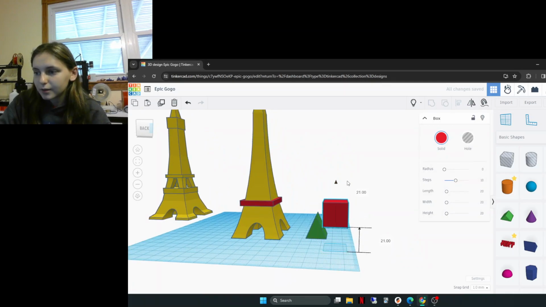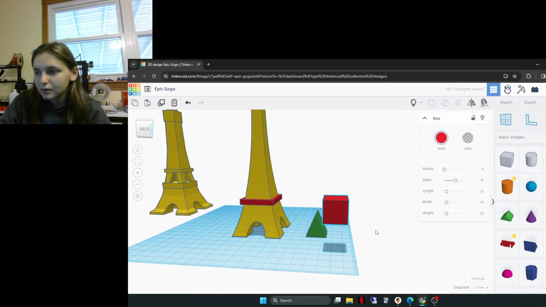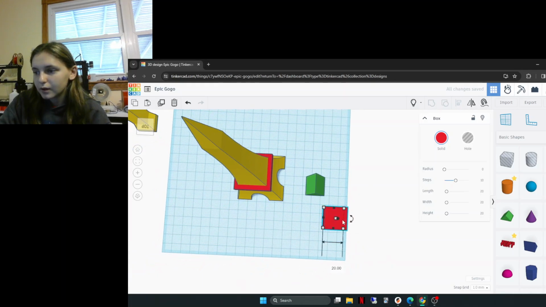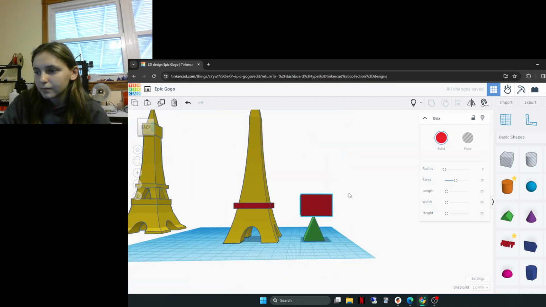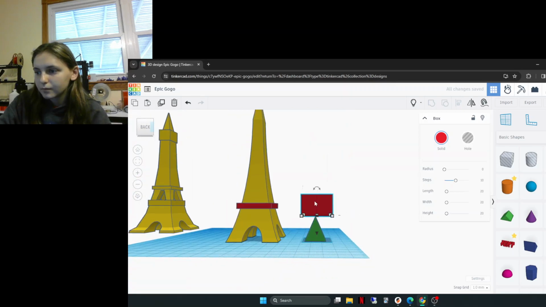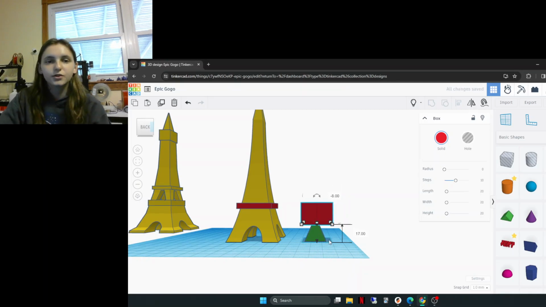The cube we're going to bring up and over. And then we're going to bring it down a little bit, because you want this kind of trapezoid shape.